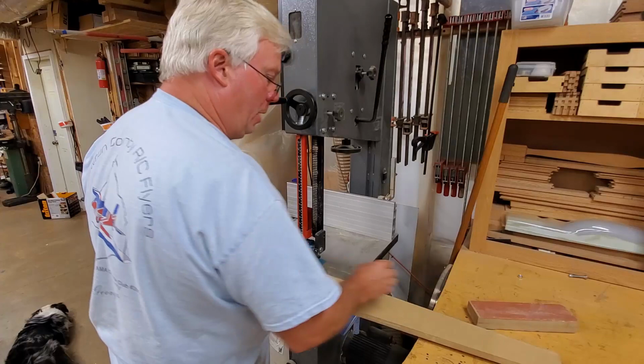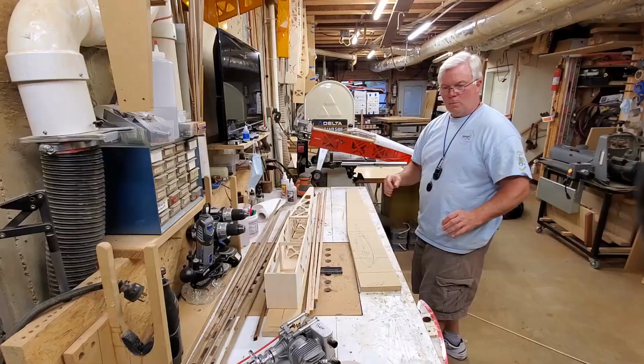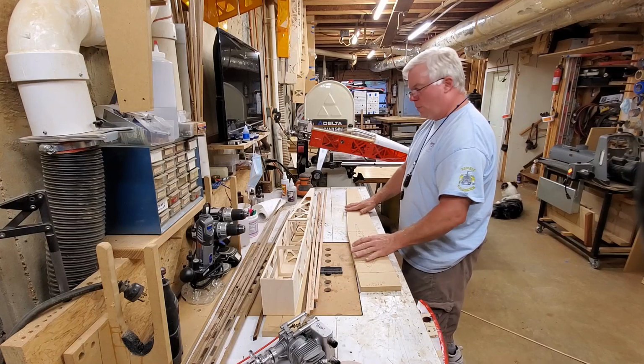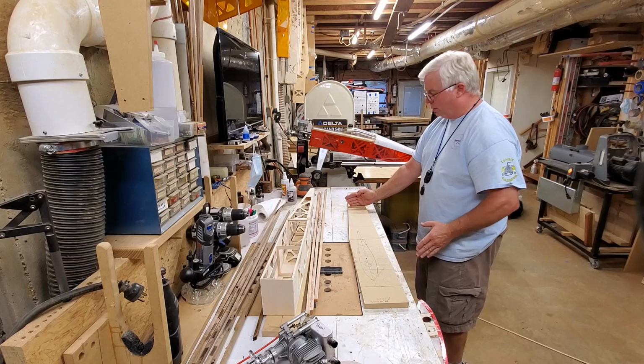Of course, it'll taper on both sides, and then we'll start laying out where we want our lightning holes. Okay, this makes some decisions about where we're going to put these lightning holes in the side of our template here. Let's start at the rear, and I have found through trial and error that I like to give myself about 11 inches from the back of the fuselage to where I start doing the lightning holes, and that just gives me a little more room to get this servo in.